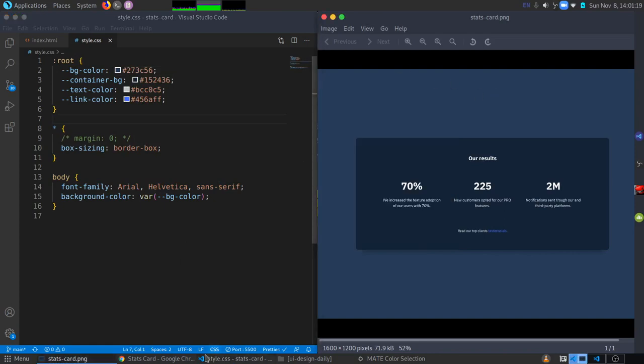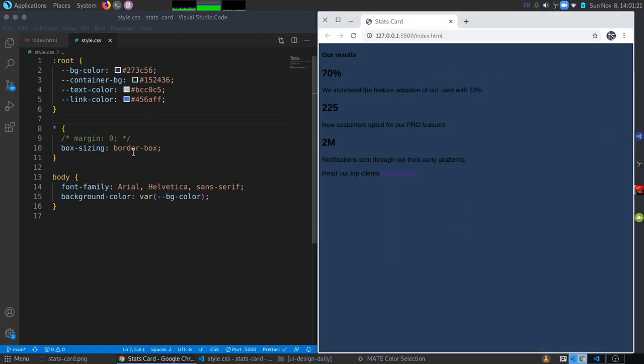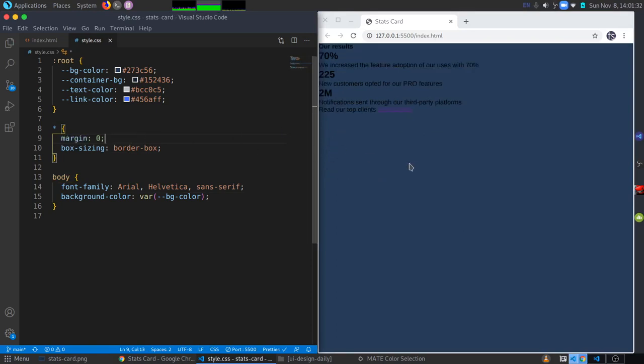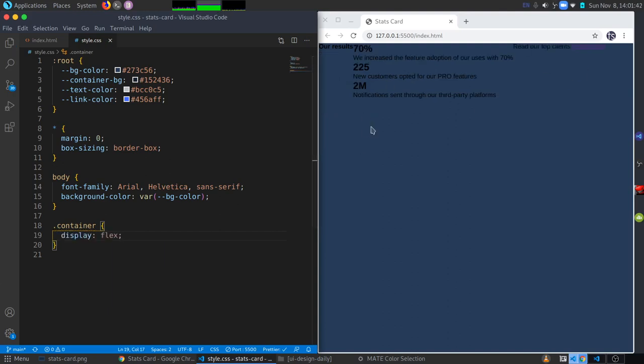Okay, that's much better. For the margin, these are the margins that we're removing. That's why you add this right here, so that it doesn't interfere with our styling. Now for the container, I'd like the container to display flex. This will align everything like this.